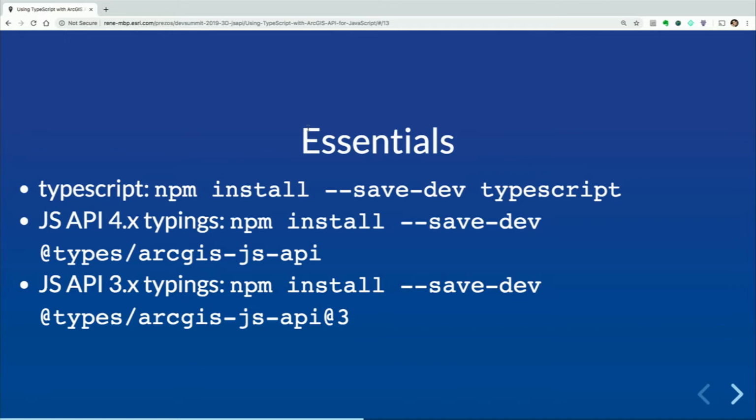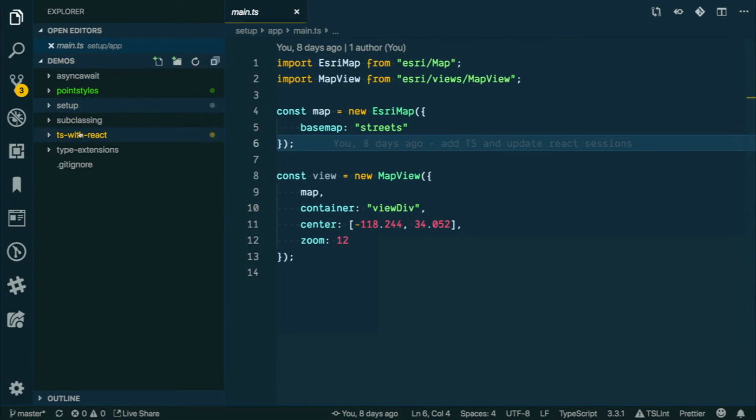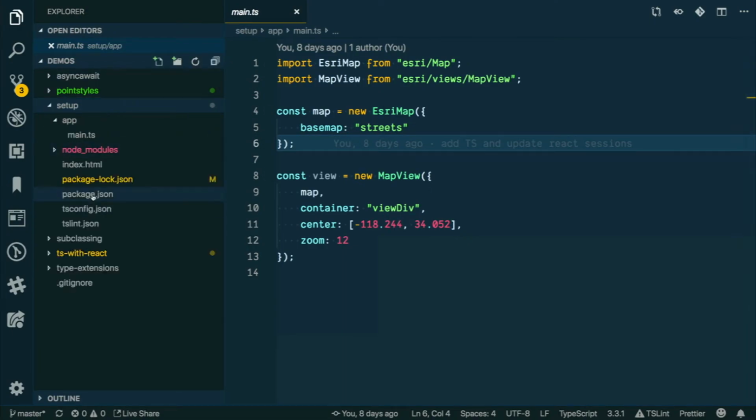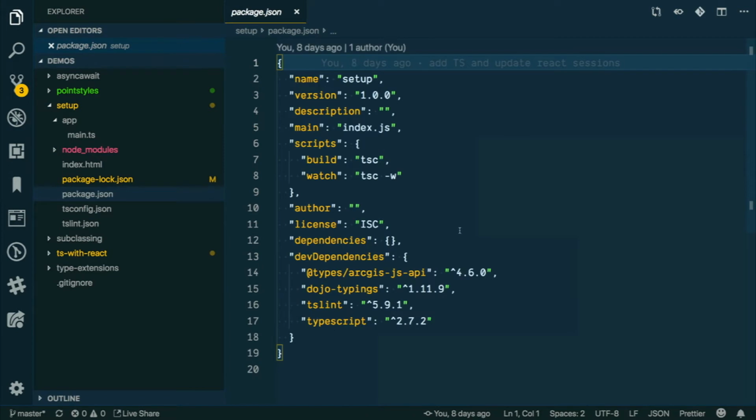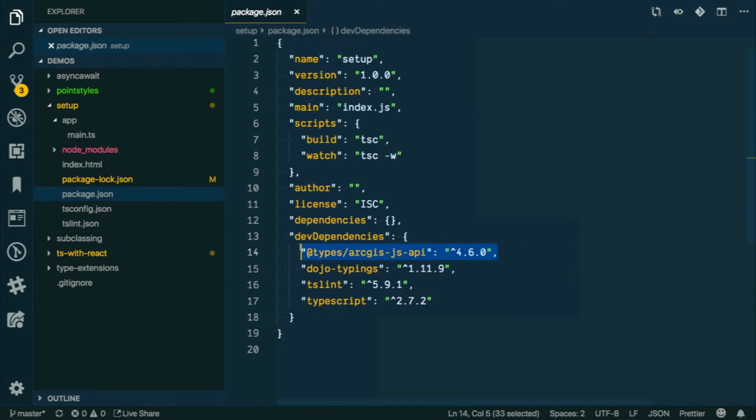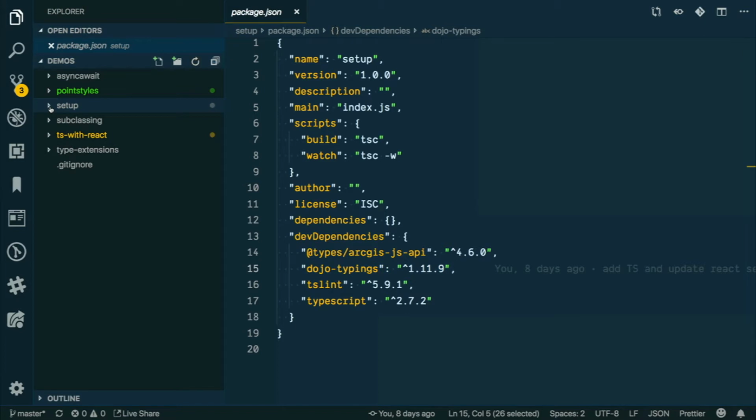And if we look at the sample here, my setup, our package.json, my dependencies, I've got the JavaScript typings, I've got the Dojo typings in case I need them. I'm using tslint, and I don't really talk too much about tslint. You can set up tslint with some rules for how you want the code. Like you don't want to allow certain things in the code when people are writing it. Tslint's pretty useful for that. If you've ever used ESLint, it's the same idea.